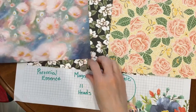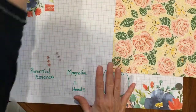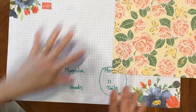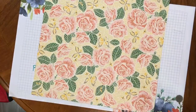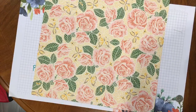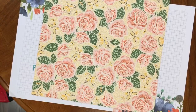All right. But after you see me do this, you're going to want to cut apart all of your designer paper. It's just such a great project that I'm going to do, a card project with this paper. And now as I'm getting ready to cut it apart, I'm like, where did I set my paper trimmer? I've got to grab it. It's just right over here. Okay, I'm back with the paper trimmer.